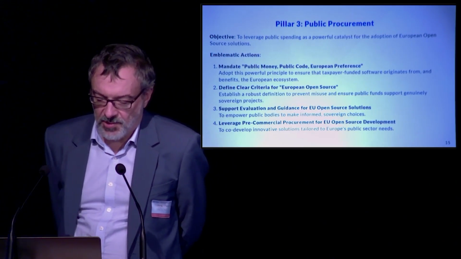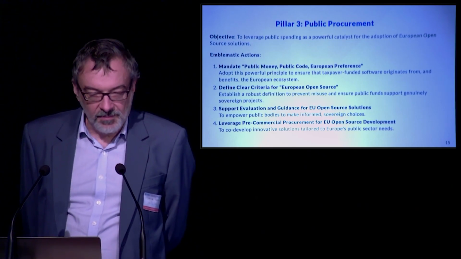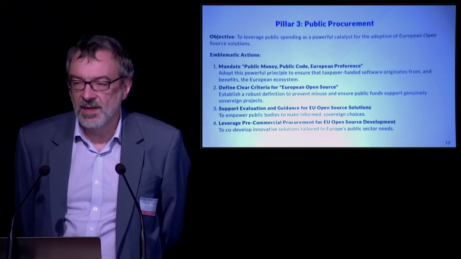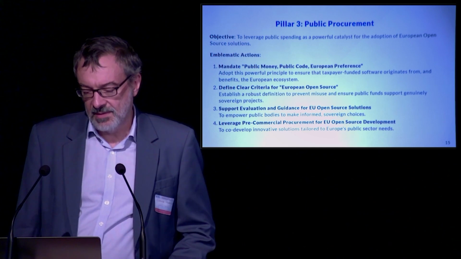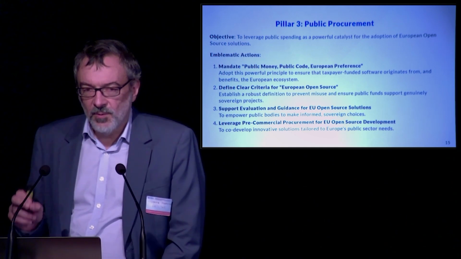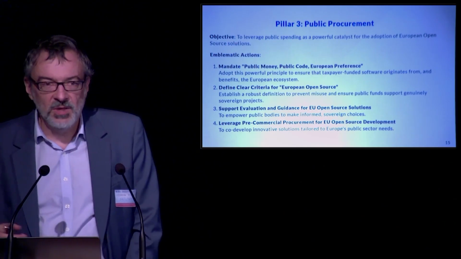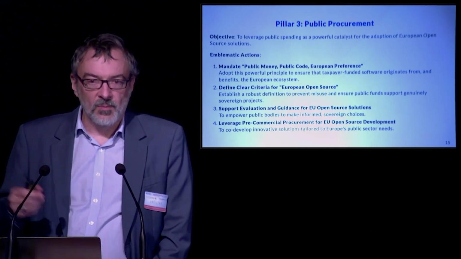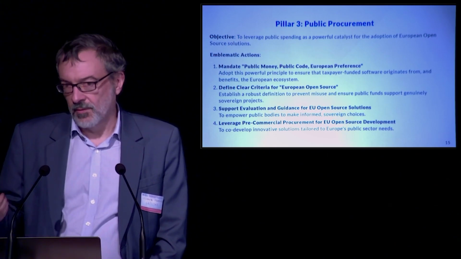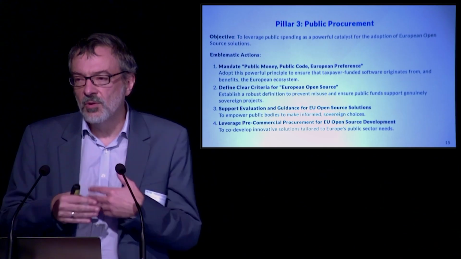About public procurement. There is a key phrase that has been discussed for at least 10 years. I don't remember the exact date it started, but it's public money, public code. But what does exactly public money, public code mean? It means that when, for instance, the European Commission finances a company for creating code, it can be for a research project, or it can be for a custom development project, the code should be public.